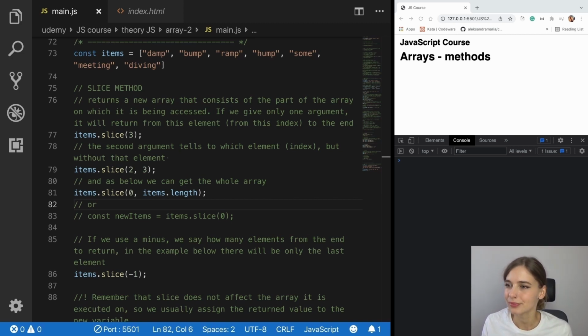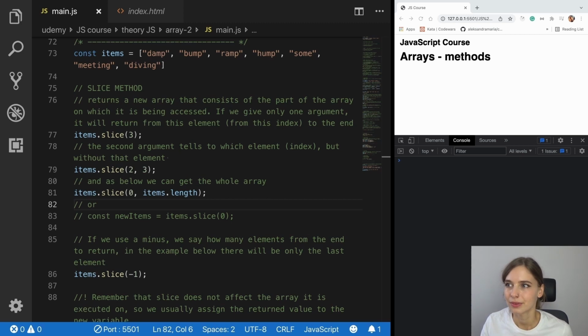And at this point, I want you to realize one thing, that methods are subdivided into 2 categories. Basically they can be either destructive or non-destructive. This means that we always perform the methods that we are going to talk about now on the array, and they will either change the original array, permanently modify it, or not.